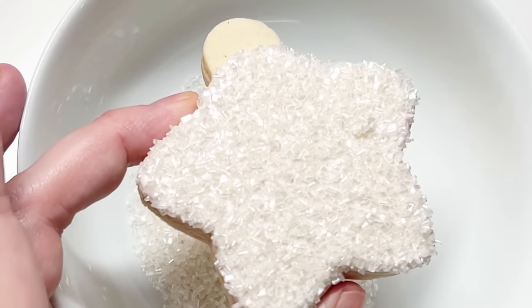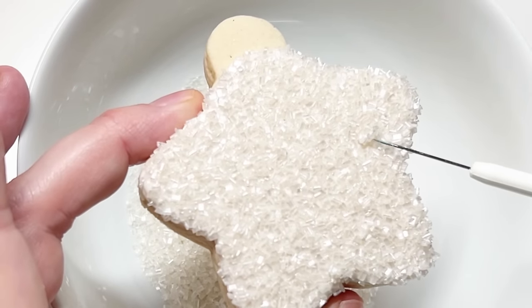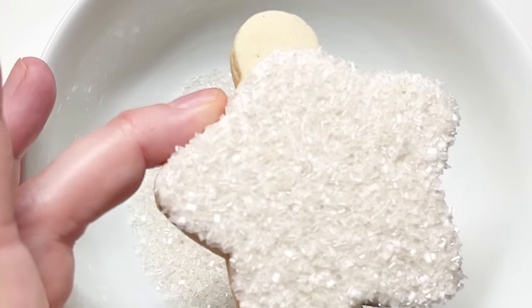So first, I need to make sure I have covered the cookie well. There was a bit of a clump in here.